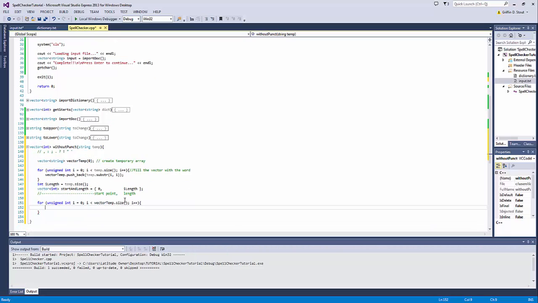Now we can use the variable I multiple times because it's a local variable, and this variable only exists in this for loop, and this variable only exists in this for loop.